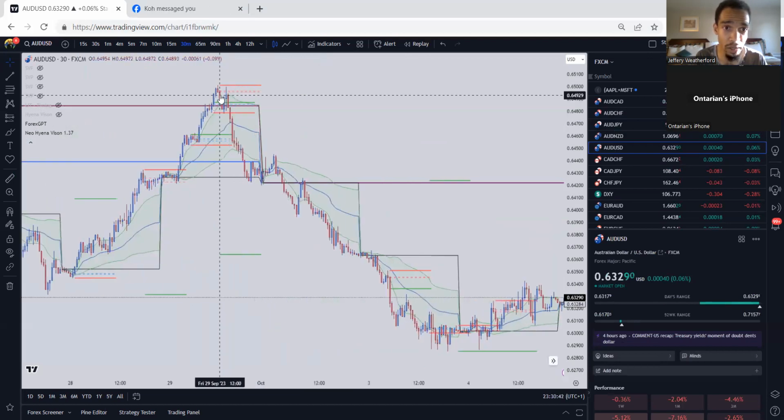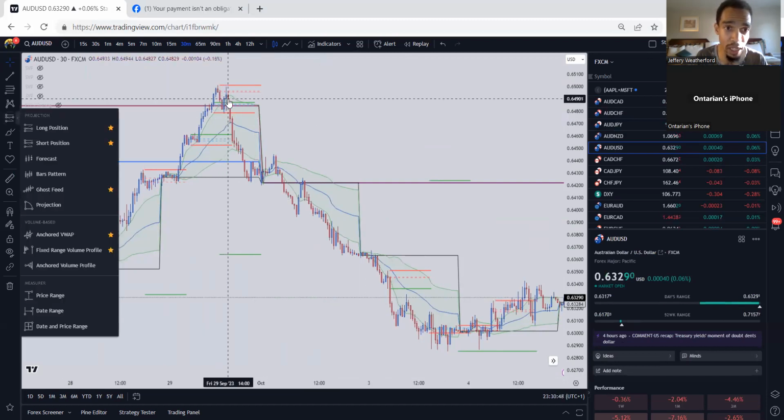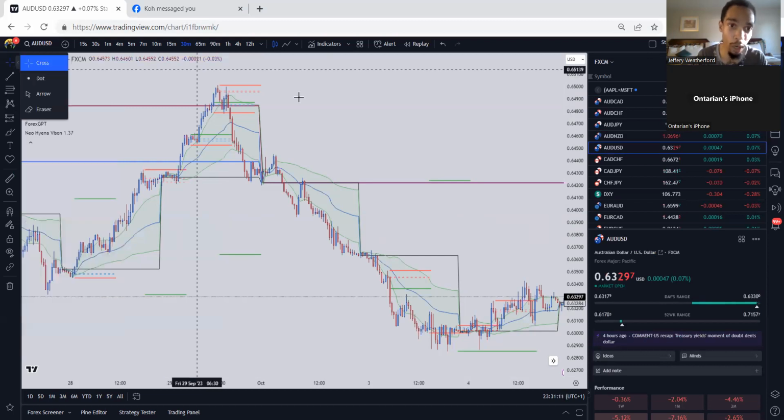Definitely taking that shot. Here we have another one. Perfect. This one actually did activate almost to the T at the top of the range. You wouldn't have had that much time to get in. But also, I include education with this indicator because indicators are not the end all be all. I know that people love easy buttons. But education is really what generates the sustainable, consistent profits. You have to be able to trade if you really want to make money.